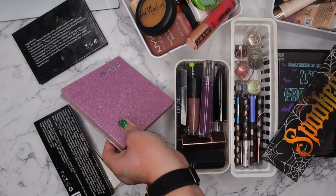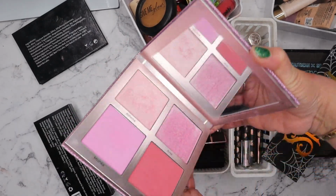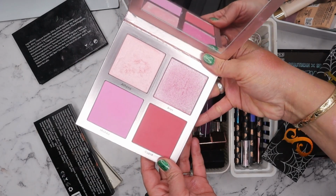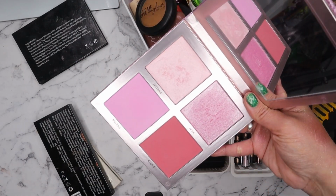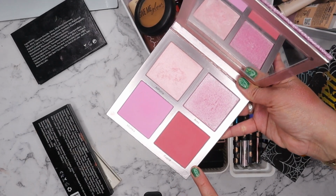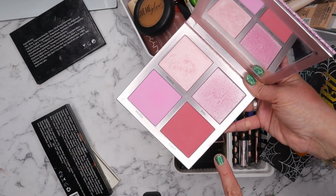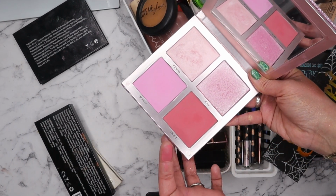And then I'm going to throw in the Amy Loves. I think this is a blush highlighter palette, or maybe it's considered just, no, this is just a blush palette. But I haven't used this in a while, ever since I did that review. So I want to use it, and I didn't have a true red blush in the drawer yet, in terms of the single blush products. So I was like, oh, I could totally use that for the Cold Girl effect.